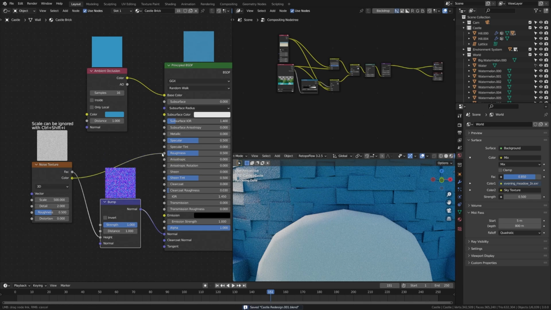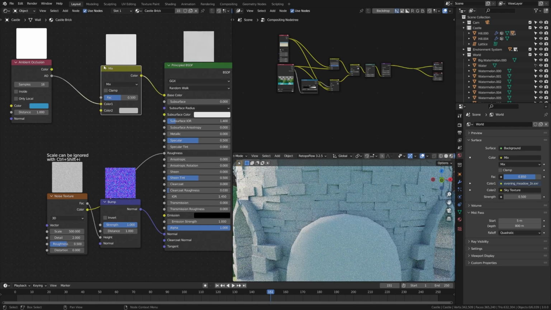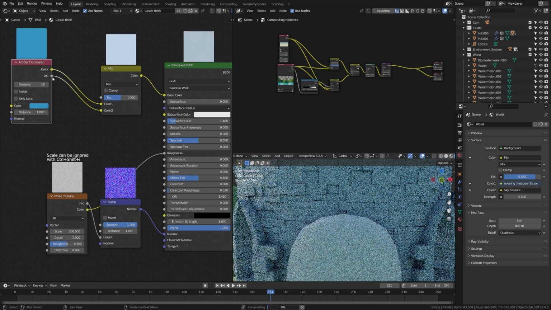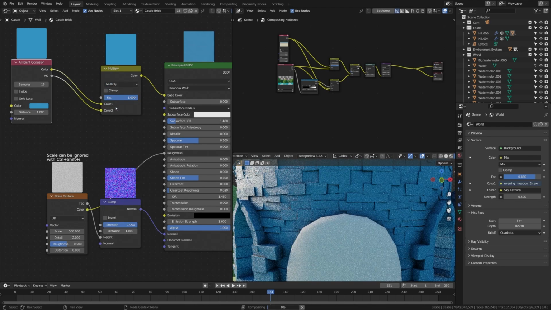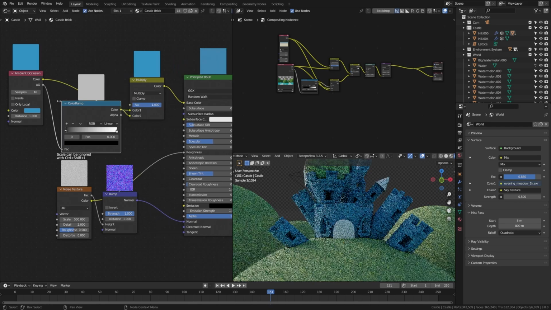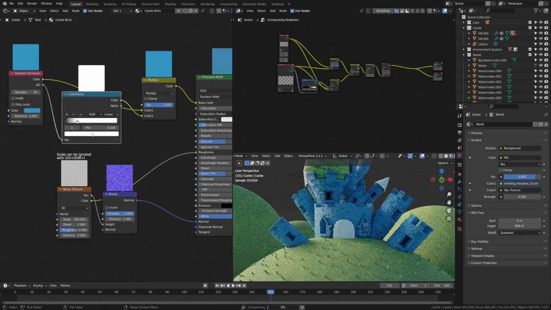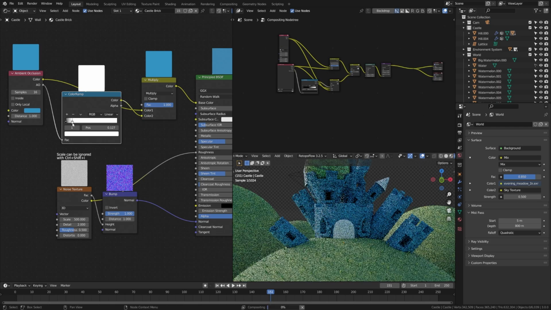I'm also going to take the color and put that in the roughness to get a bit of roughness variation. To get more control over ambient occlusion, we'll add a mix RGB node in between here. We'll leave the color in the top slot and the ambient occlusion in the bottom slot. We'll set that factor to 1, set it to multiply, which will put the ambient occlusion over our color. We're going to take a color ramp, put that over the ambient occlusion line, and then we can adjust that white slider to adjust how much ambient occlusion we have.